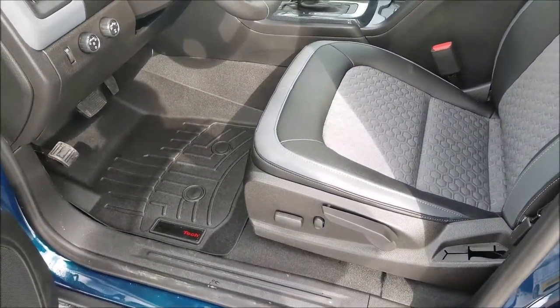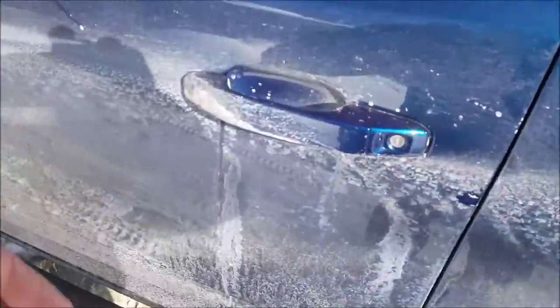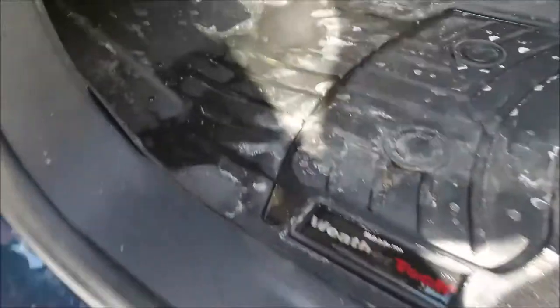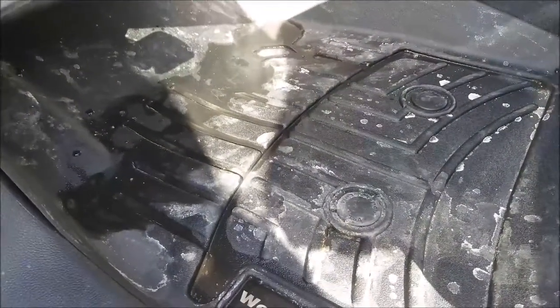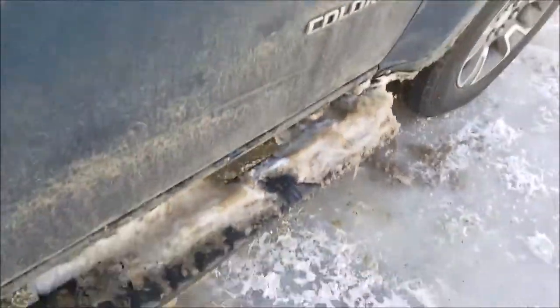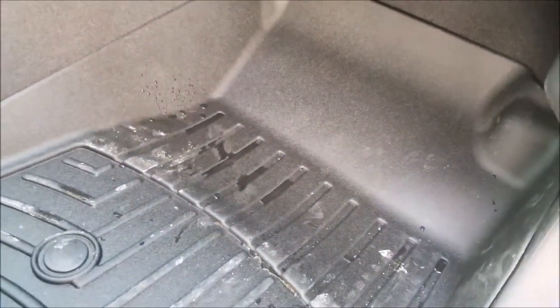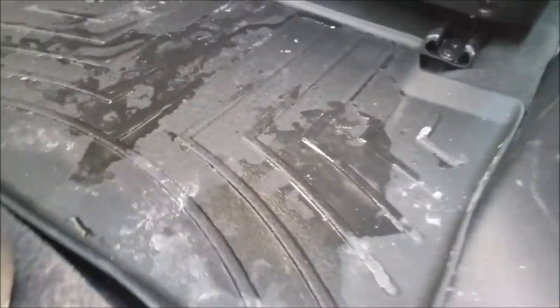Now I just need to take it for a bit of a test drive. You can see we've got sand down here for traction because underneath the snow is ice, and you can see all the road salt and grime on the truck — we drove it up north last night. Here's the floor liner: there's water pooled up. We've already gone out in town once today and it's protecting the floor of the truck from all that snow and road salt. Here's the passenger side, and the back seat on the passenger side — melted snow just stays right there and keeps it off the carpet.